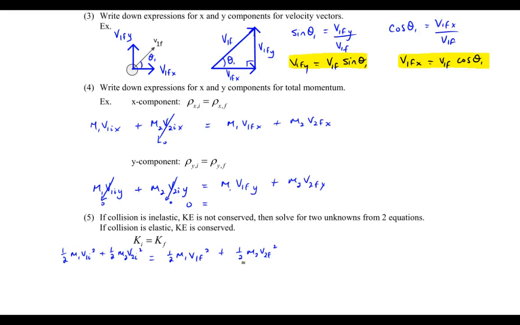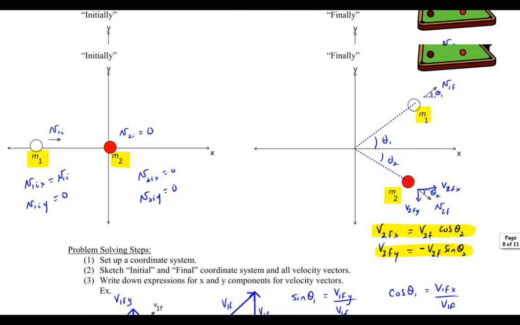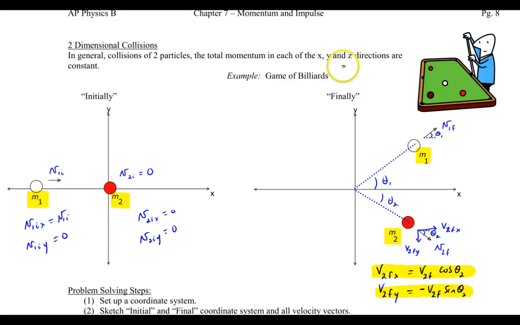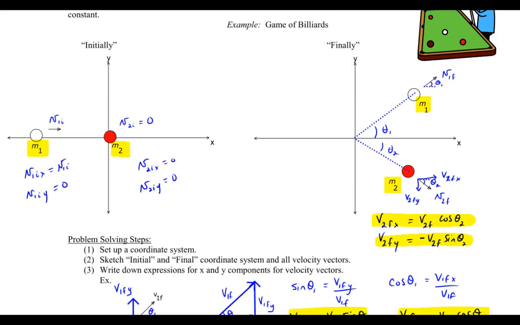Sometimes, if it was a really evil question, I suppose, we could tell you it's an elastic collision and give you 3 different unknowns to find, and you'd have 3 equations and 3 unknowns. That would be kind of nasty algebraically, but it is possible. Furthermore, you could even have more equations than that. We could even apply this to conservation of momentum along all 3 dimensions. Okay, I think you're ready now to practice using conservation of momentum in 2 dimensions.